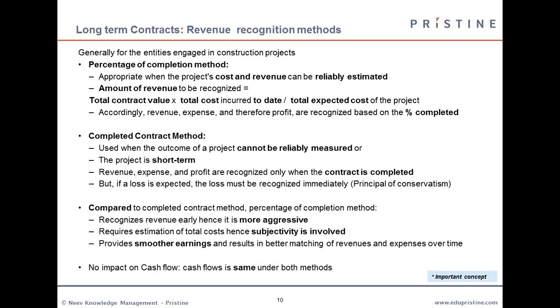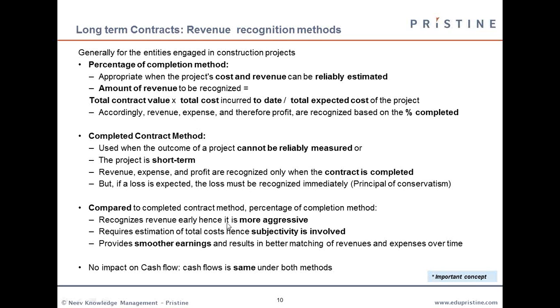And in case of revenues, you do this, but however, if you have some losses, say, then you have to recognize it immediately. This is based on the principle of conservatism. In conservatism, what we do is we try to show our net income as low as possible. So we recognize revenues as late as possible and we recognize losses immediately, even if there is a slight chance of a loss.